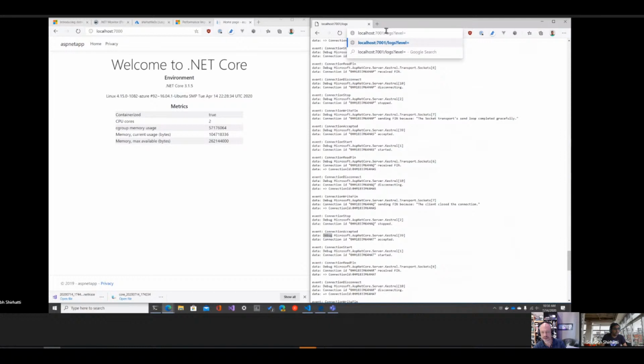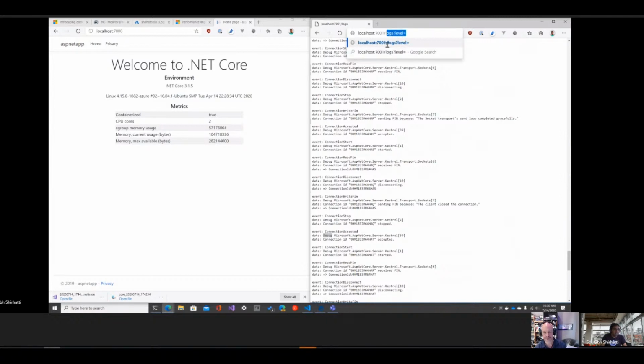Sorry, the query string parameter only impacts the log level that you're seeing here in the streaming response. If you had an appsettings.json file that was, say, writing to console or some other log provider, that log level is not affected. Okay. So that's what you want, right? You want your always-on pipelines to continue to do what they always did, and your ad hoc analysis to give you the ability to turn it up.